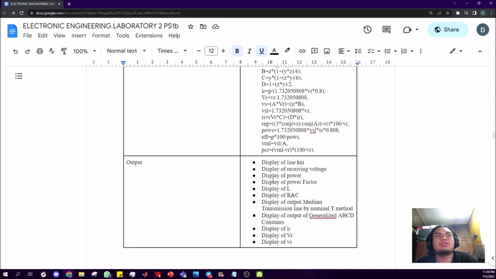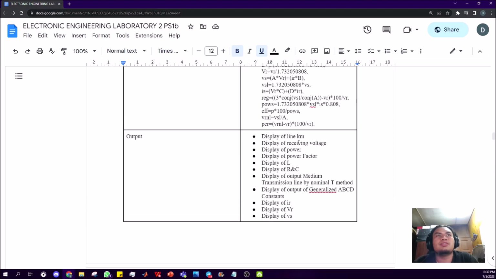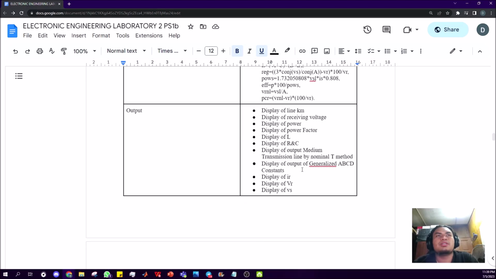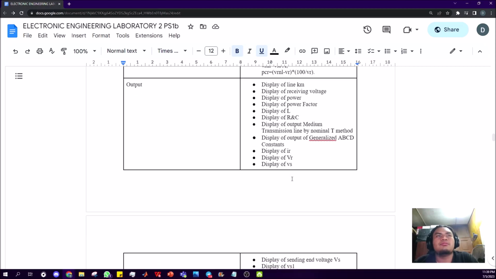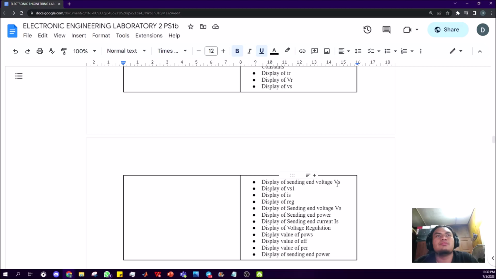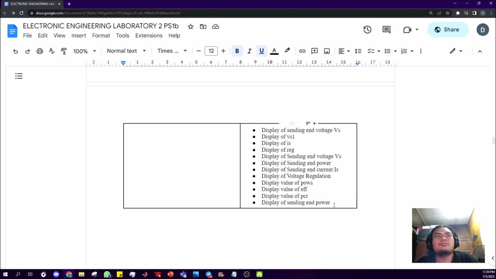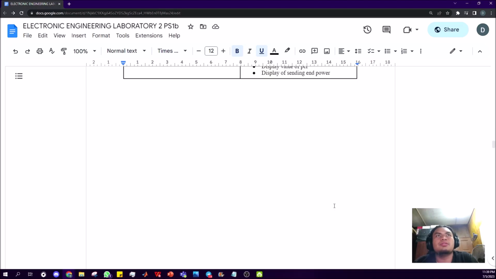For the output, it will show the line kilometer, receiving voltage, power factor, L, R, N, C, output medium, and display the output of the generated ABCD constants, IR, VR, VS, VS1, IS, power and current IS, regulation, POWS, EFF, PCR, and also sending end power.